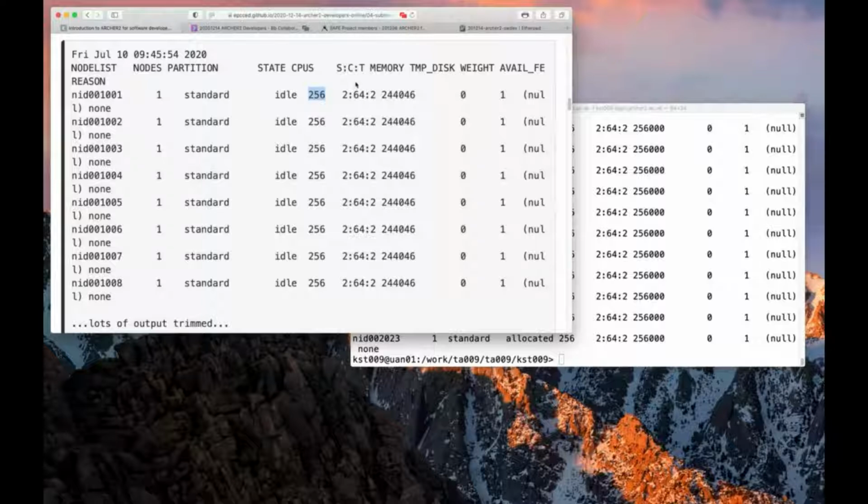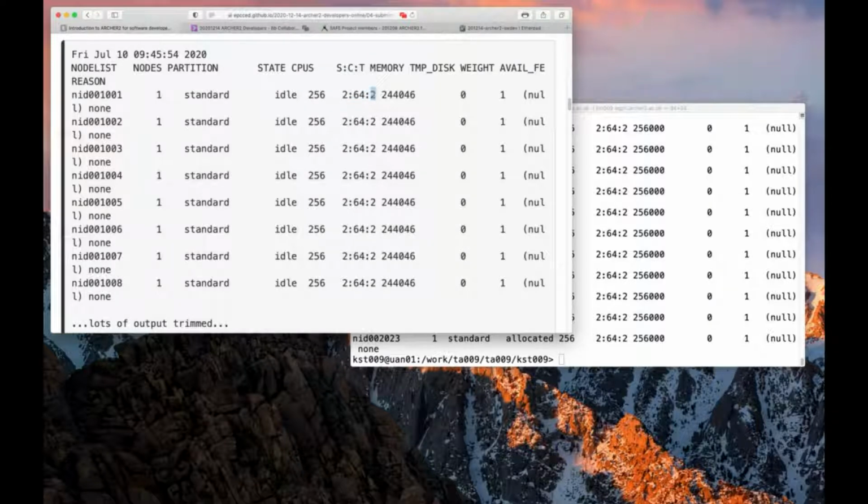So while the physical hardware is described by 128 physical cores per node, Slurm has a slightly different view of this, which is set out in this slightly cryptic heading here, which is S for sockets, C for cores, and T for threads. So we have 2 sockets, each of 64 physical cores, making 128 cores per node.